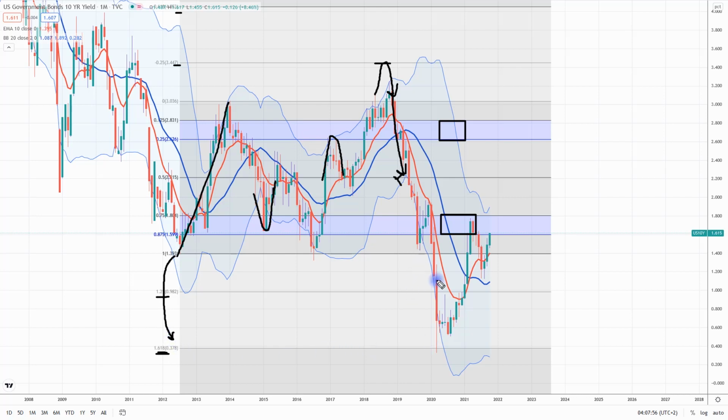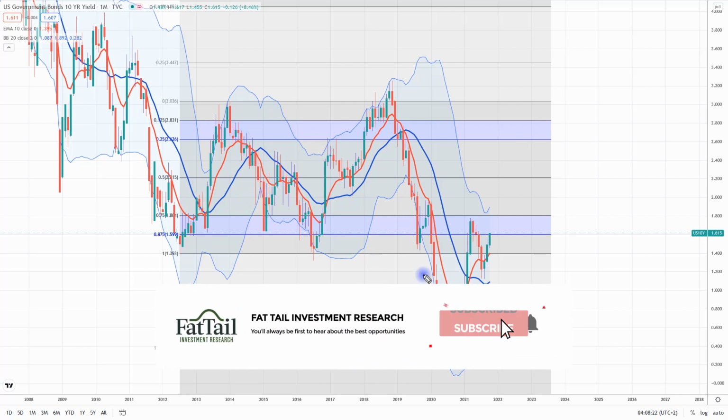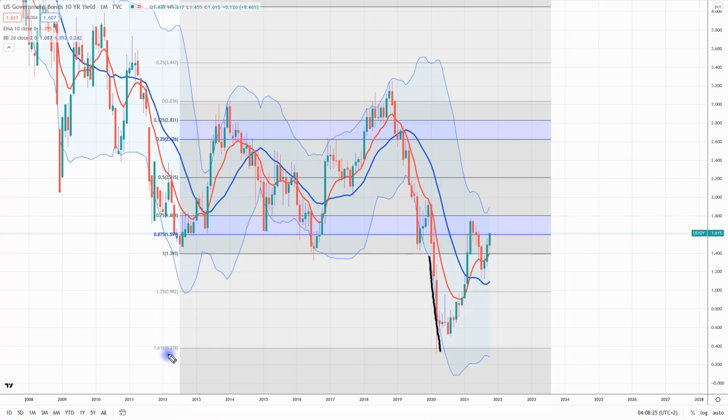That's a point where price can still be under the influence of that point of control at 2.2%, but it looks like it's completely gone. When the yield plummeted like that, people weren't considering that it was actually heading to a support zone outside the upper range where it had been for the last decade. But you can see what happened: it headed down there, hit that support zone, and is bouncing back. So this is the major point, that we're still under the influence of this range of the past decade with that point of control at 2.2%.